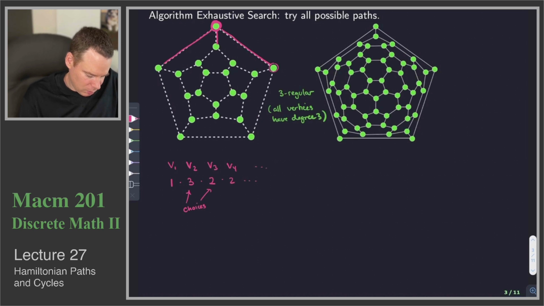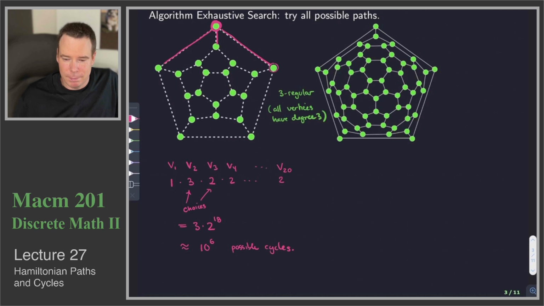And sort of worst case scenario, we end up with all the way down to the 20th vertex. Basically we get 2 choices for each of these. So we are roughly on the order of 3 times 2 to the 18 possible choices for the ordering of our vertices in creating a cycle. So we have roughly this many cycles, or approximately, it's a little less than a million, so a little less than 10 to the 6 possible cycles. And those would be what we would have to check. Okay, so a little less than a million cycles, not so bad in this case. But as a general method, this can get costly very fast.